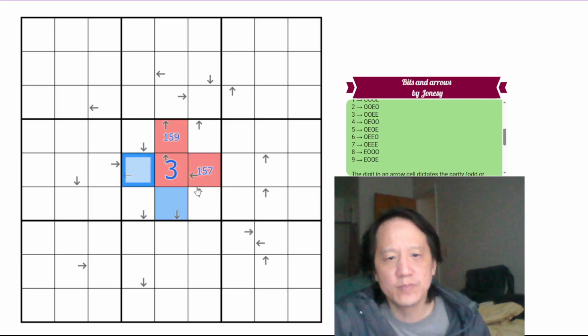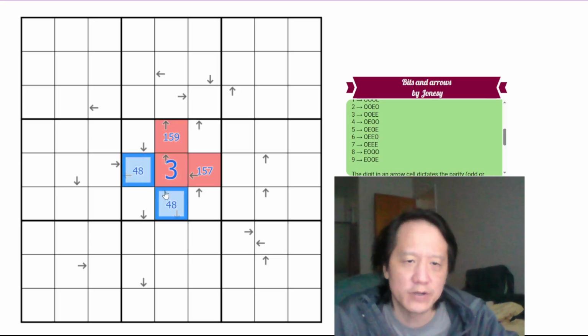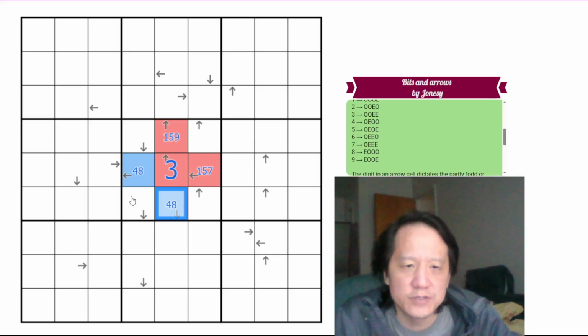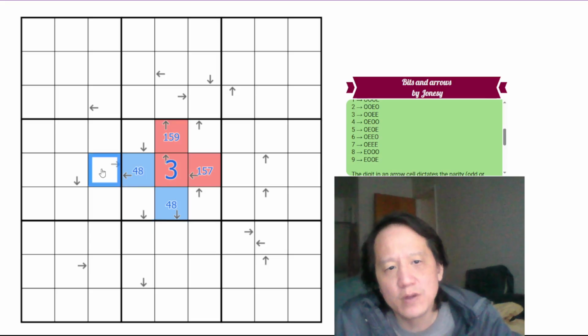Even digit with the third digit being odd. Not 2. It could be 4, no 6. So it's 4 and 8. So it has to be a 4-8 pair here. If it's 4, this is odd, even, odd. If it's 8, it's even, odd. So either way, this has to be odd, I believe, right? Odd, even, odd. Even, odd. So this is odd either way.